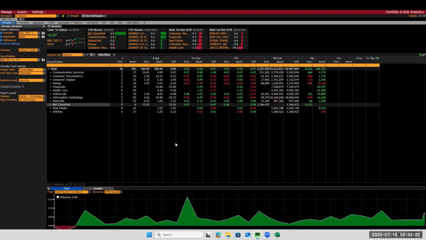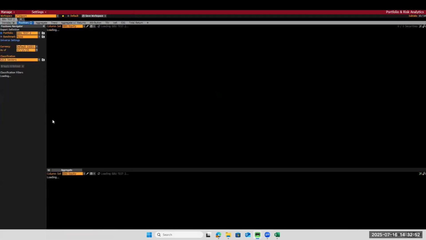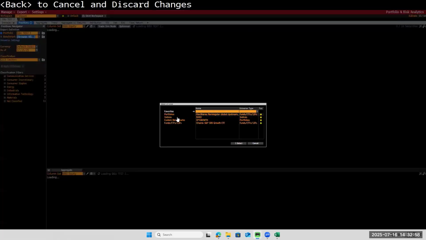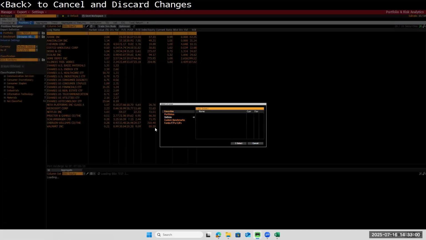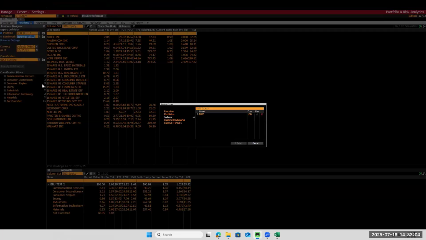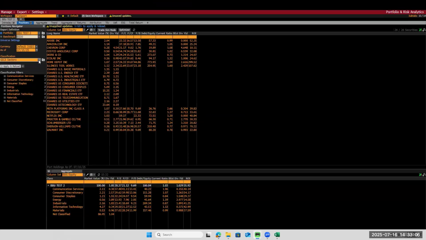So here we have our portfolio loaded. And here are all the types of analysis that you can do up here on top, your positions. You notice when you do that, my benchmark's missing. So you have to do the same thing again, add your benchmark. I'm going to do indices, search for B500 and add that one. And I'm missing my sector classification.